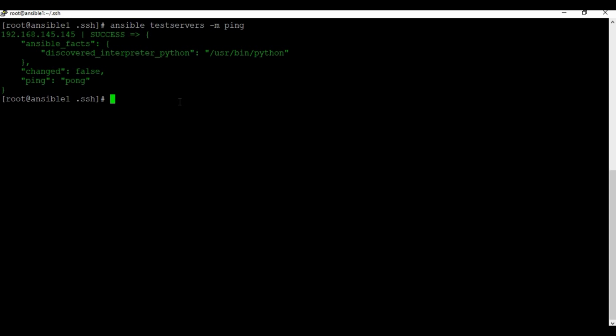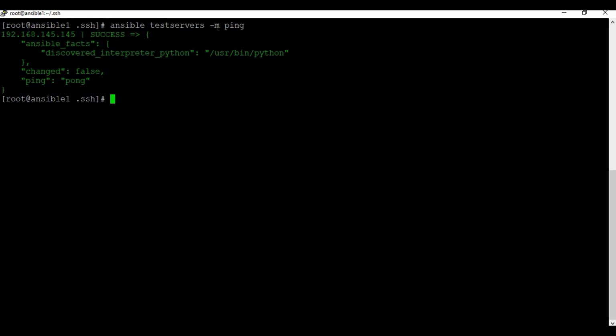Now you can do any kind of configuration changes, or if you want to send some file from here to the next machine, or send a reboot command to the servers listed under test servers, you can do that. Since I had only one machine, I have done the SSH connection to only one machine. If you have more than one, please configure all the machines to have an SSH connection configured. Then you can easily control all the machines under test servers. You can give any name you want for the test servers as well.